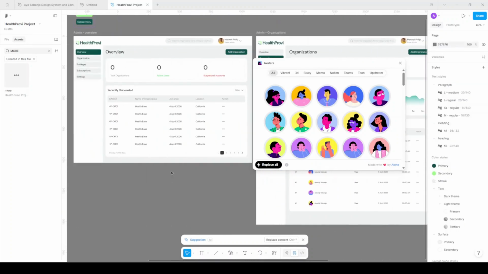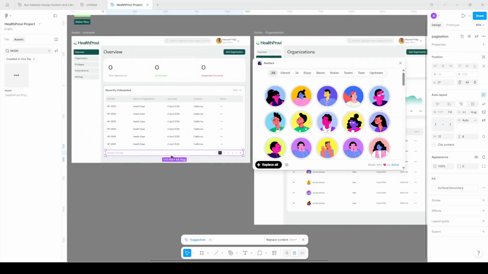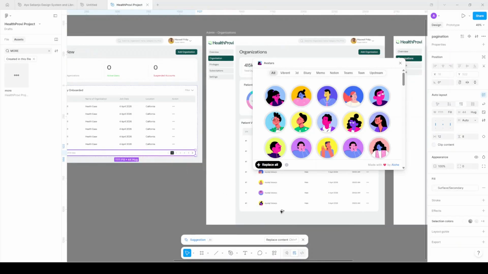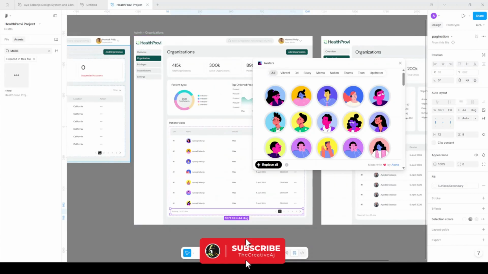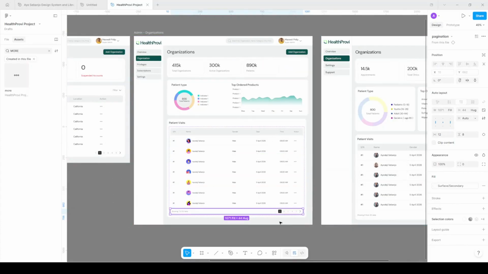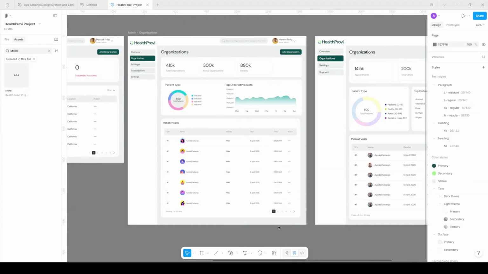The pagination has been done already here, so I really do not need to start all over. All I can just do is bring it inside here by copying that instance. Remember in the first video I said that if you are going to use it repeatedly, it's just okay to turn it into a component, and then you can now use it across board. And as you can see, we've used it. So let's close this, and we have this.